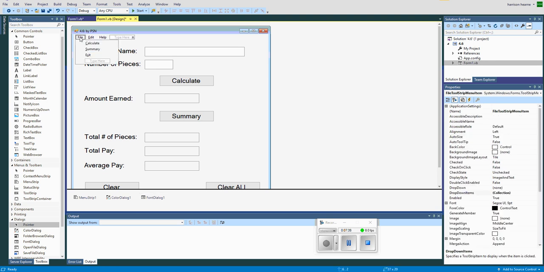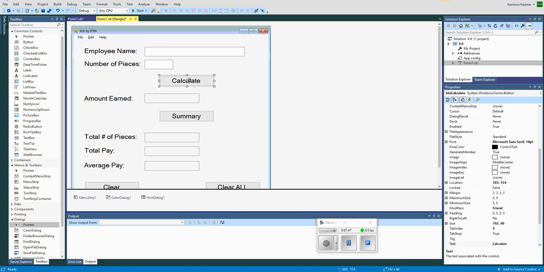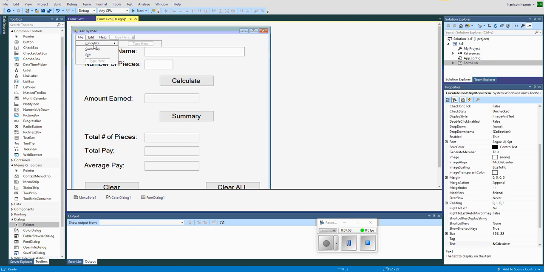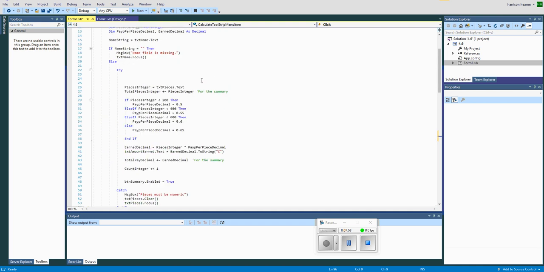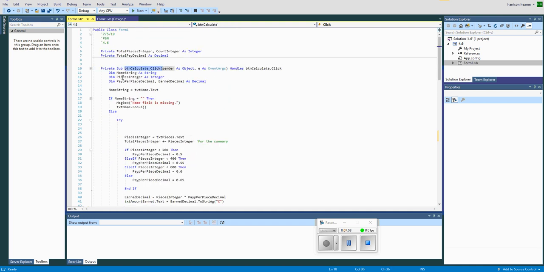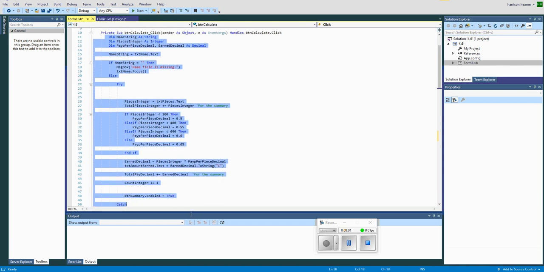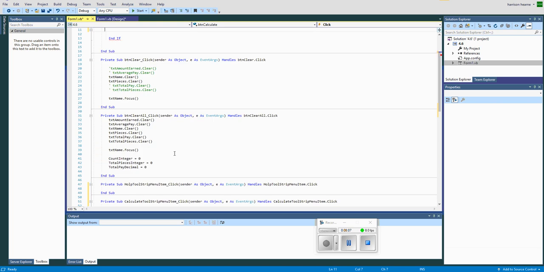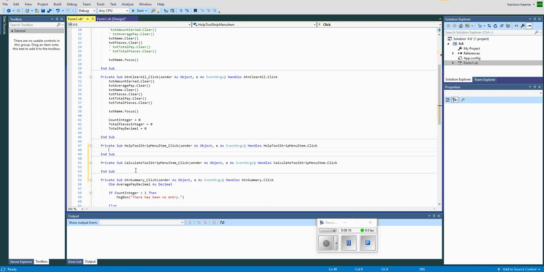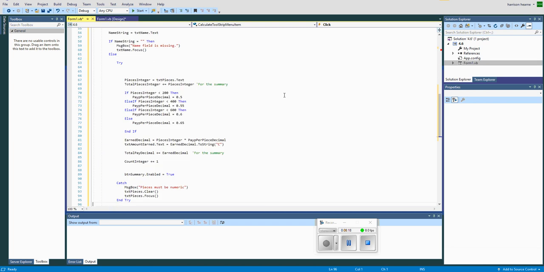Okay, let's get to the calculate button. So the calculate button, when I click this, what I want to have is exactly the same thing that happened before when I click that. Good news, I've got that code. So I'm going to double click calculate. Here's my calculate tool strip menu. I'm going to go find my calculate button, and I'm just going to take all of this stuff. Dare I just Control X here? I'm going to do it. Control X. And I'm going to come down here. It's called my help tool strip menu. Oh, because I renamed it. Calculate. Calculate right here. Here we go.